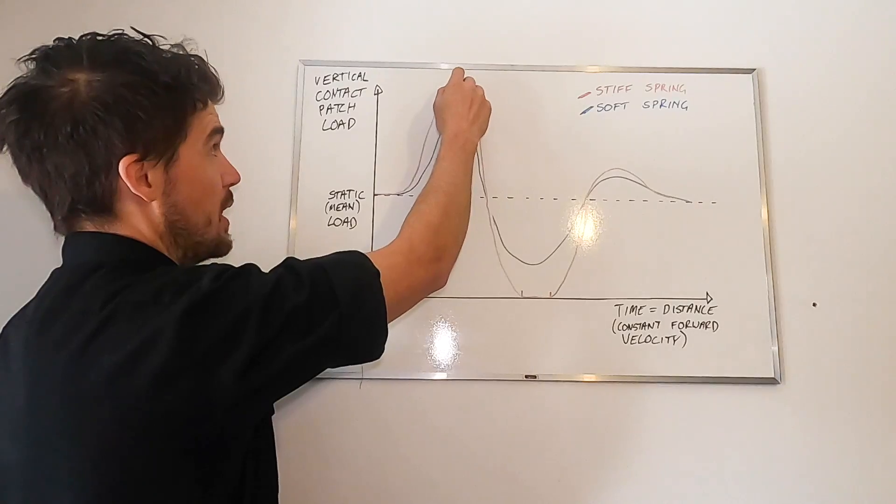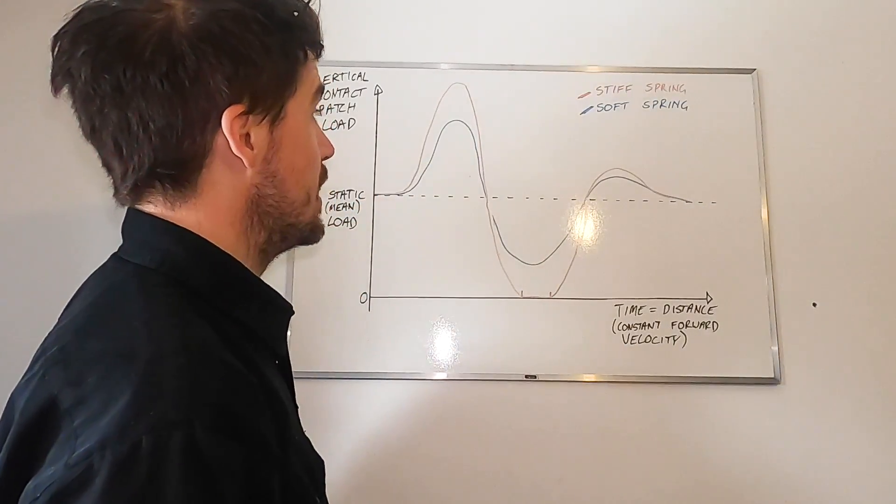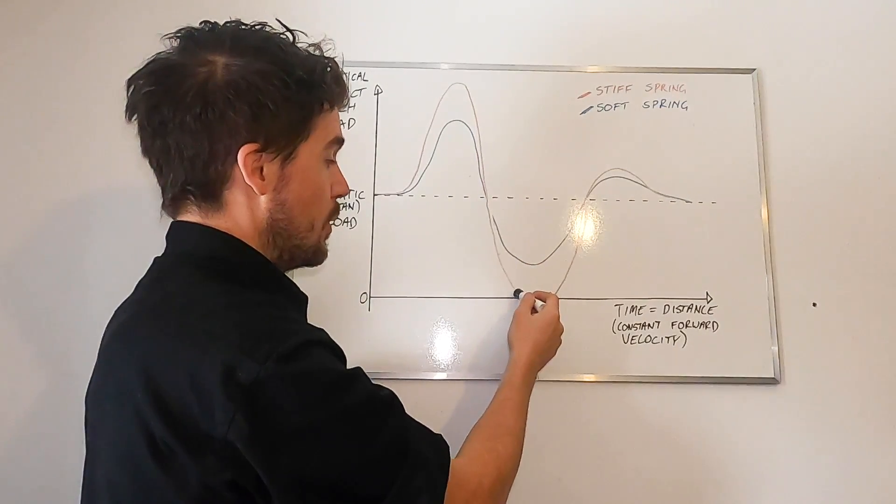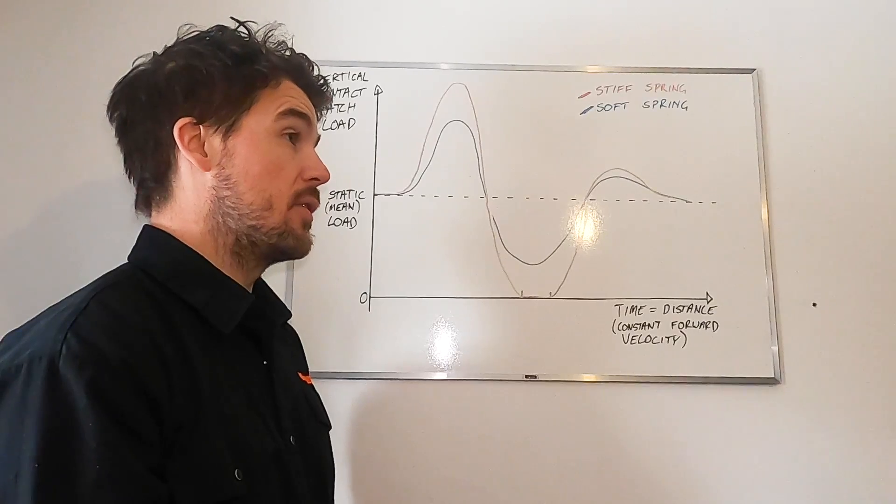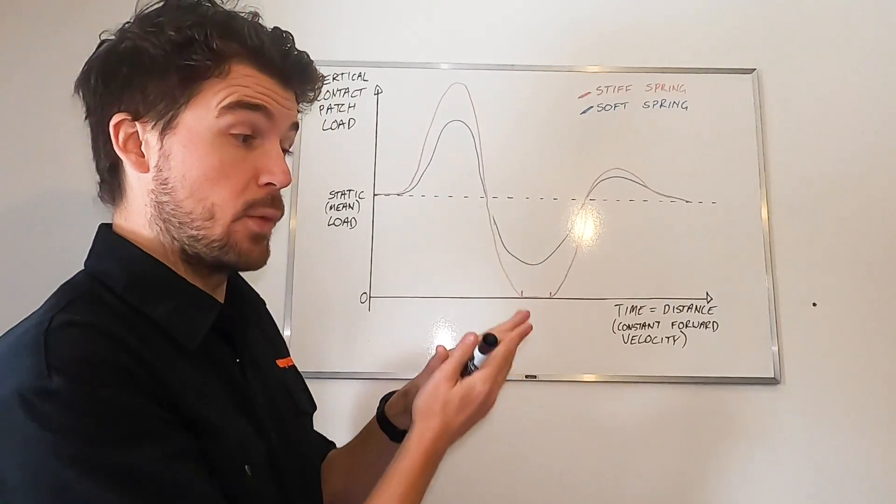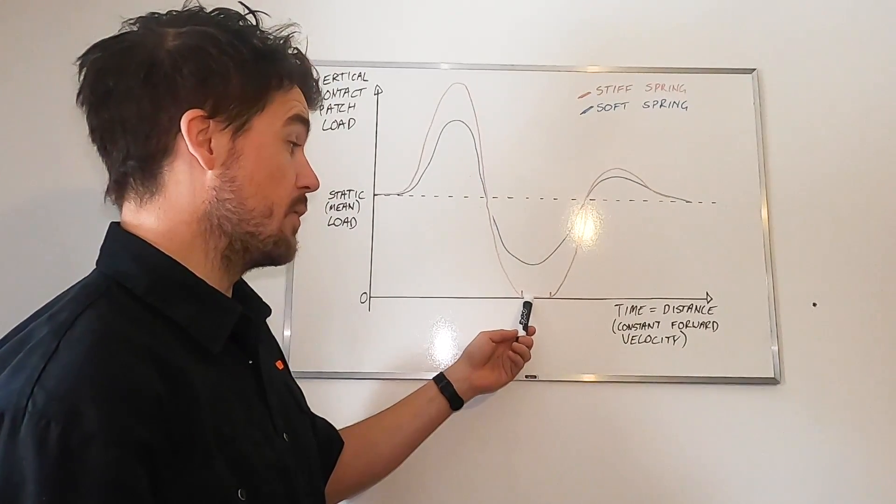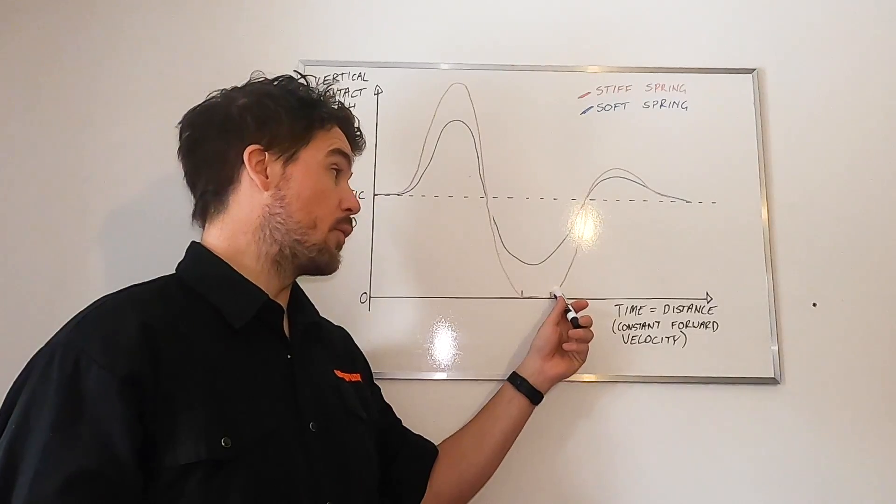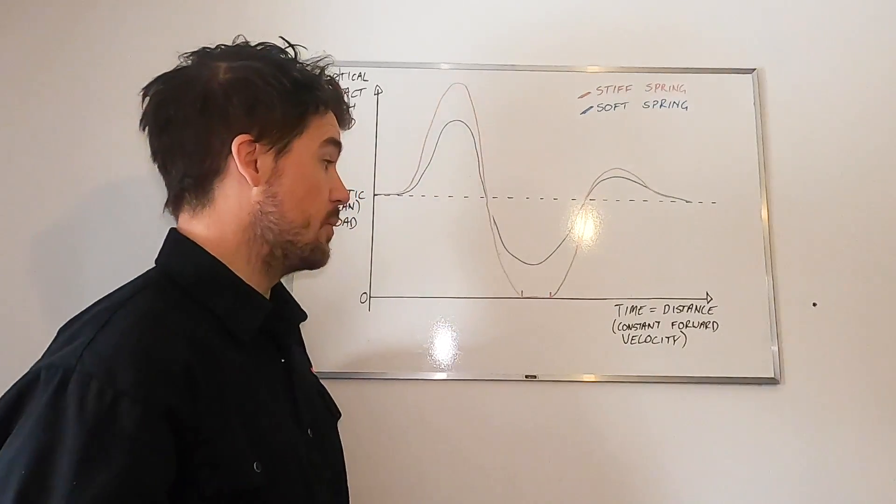When we first hit this bump, we see a sharp peak in force. We see a large increase in pressure on the tire and that means at this point we would have a lot of ability to generate grip at the tire. That drops off and as the ground falls away, if we reach the point where the suspension is no longer able to follow—because that force in the spring drops off too rapidly or because the bump was not sufficiently absorbed and the chassis was moved up too far or because there's simply not enough sag to actually follow the ground—then we reach this situation where essentially the wheel leaves the ground. There is no contact force at all. So it goes without saying that the wheel leaving ground means there's no grip. When the wheel re-engages the ground, assuming it does it smoothly, then we'll see something like this sort of a force profile. That means that for this brief moment here, there is zero grip whatsoever.